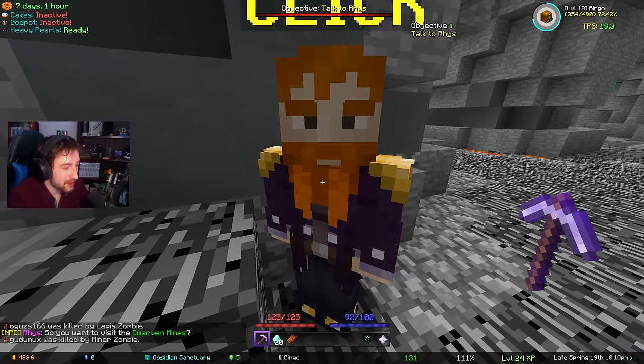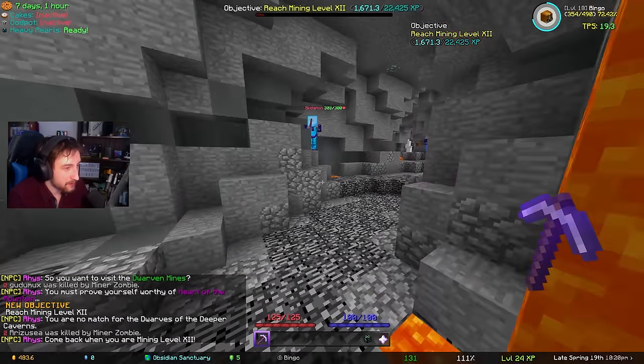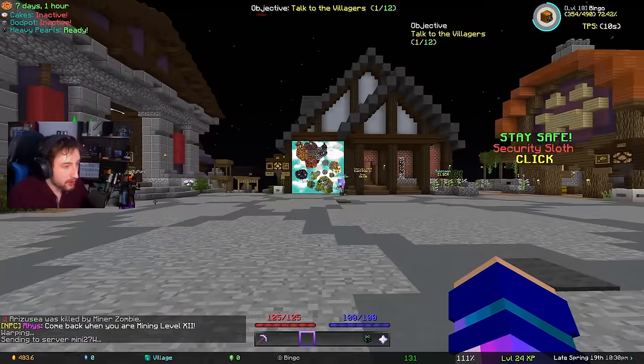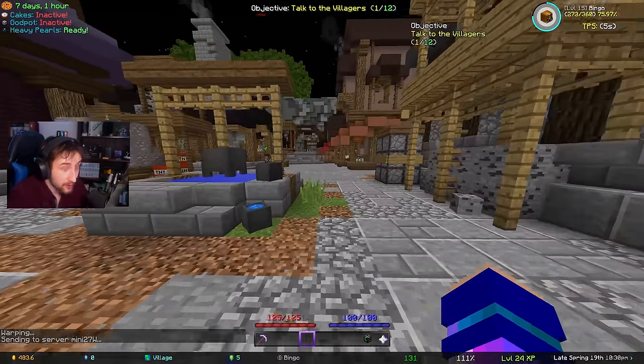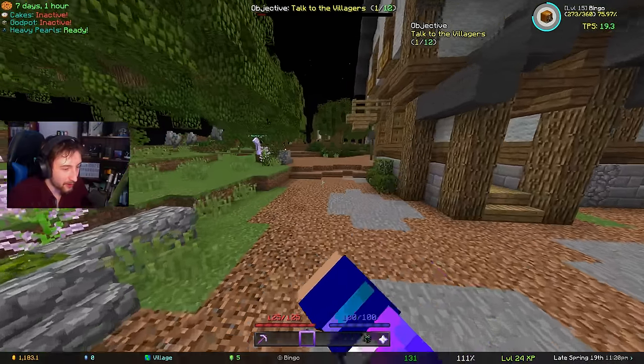I believe they fixed it now, so where you actually have to get 3 of the thing. So reach mining level 12. Okay, can do that. Actually, we'll go do that in the hub because we're going to go and get a gold axe, gold shovel even. Oh my God, I'm so used to having like 400 plus speed. Now going back to this.